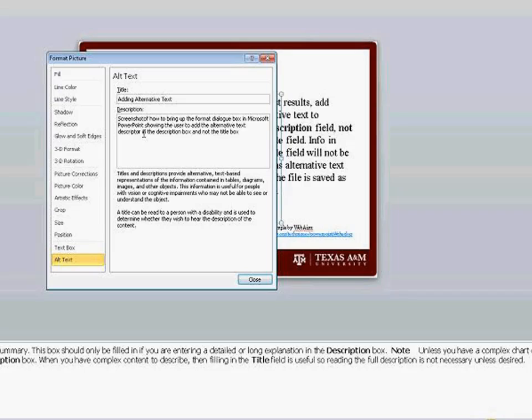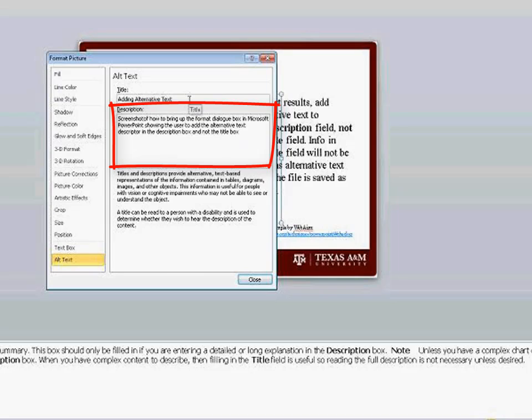Okay? More important than anything else, what I want you to remember is when you're adding alternative text to an image, the most important is the description. Titles don't always display when you convert something to HTML, just FYI.